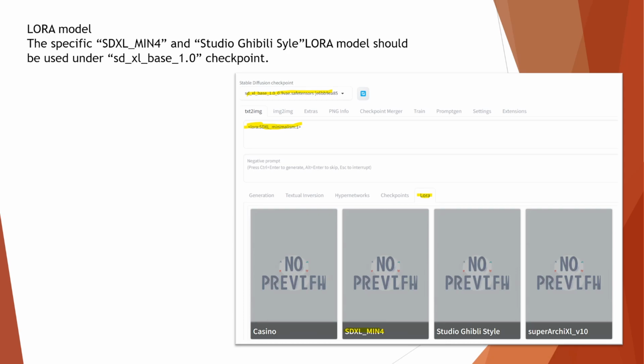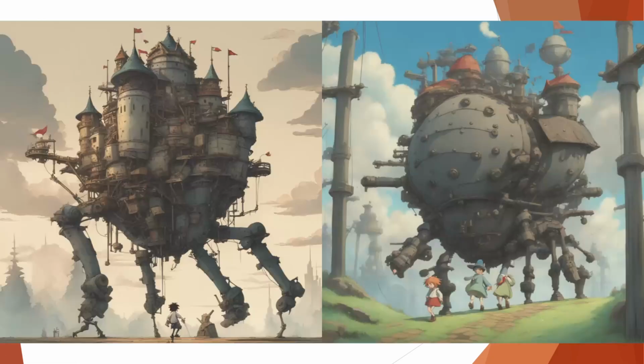I do want to show you, besides this minimum architecture style, we actually downloaded Studio Ghibli. This is one of my favorite movie styles from Miyazaki, a Japanese artist. So this is a comparison of two images. One we do not use the LoRA, the other one we actually use it. So definitely you can see the image on the right represents the artist style much better because I'm using the Ghibli Studio style LoRA.